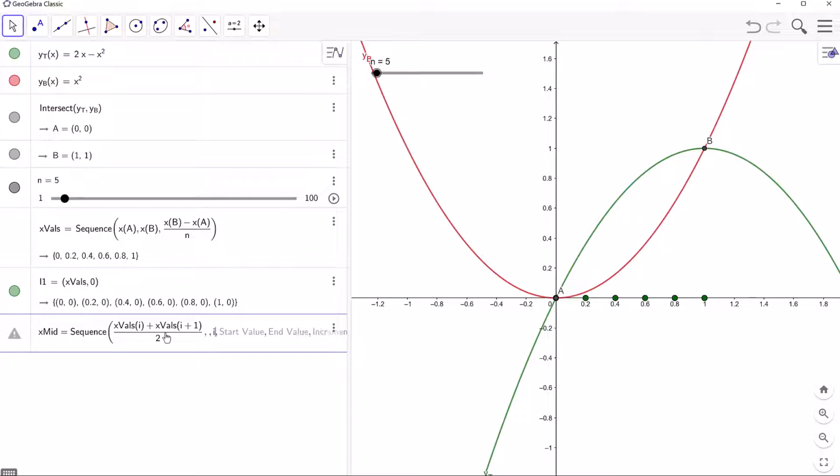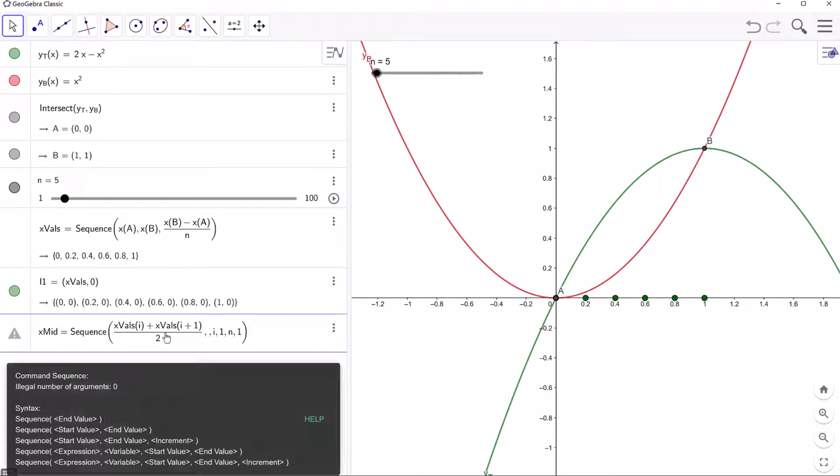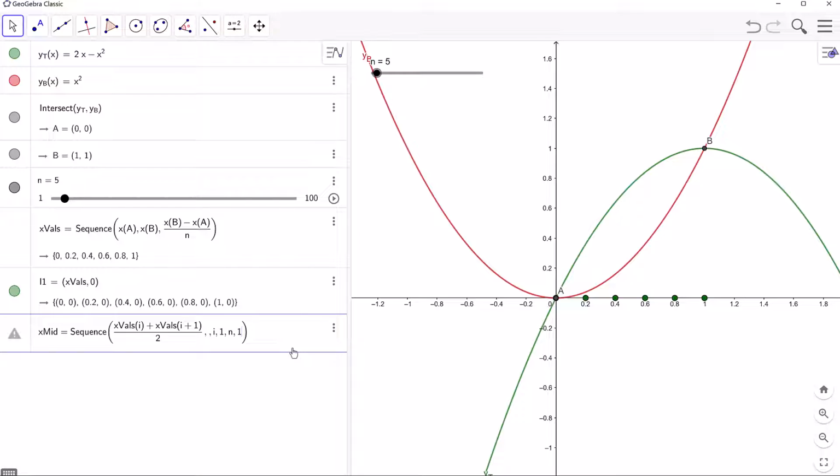Our index variable is going to be i. Our starting value is going to be 1. The ending value is n, and let's go ahead and use an increment of 1. Oops, I made a mistake. Let me fix that really quickly. So we'll type in i, 1, n, and an increment of 1.